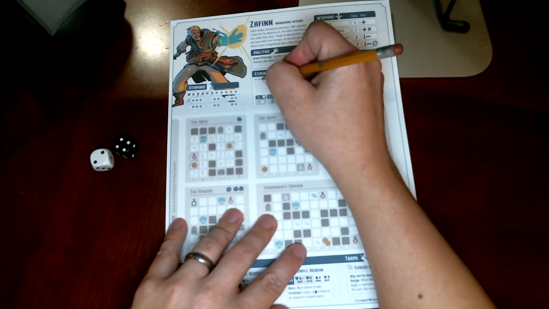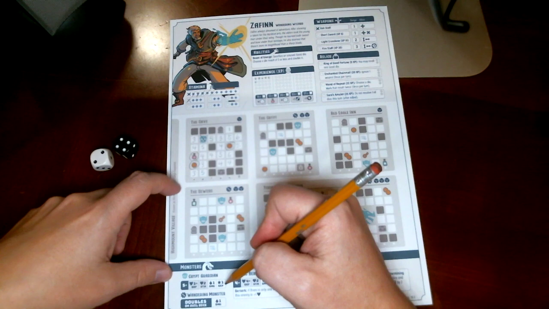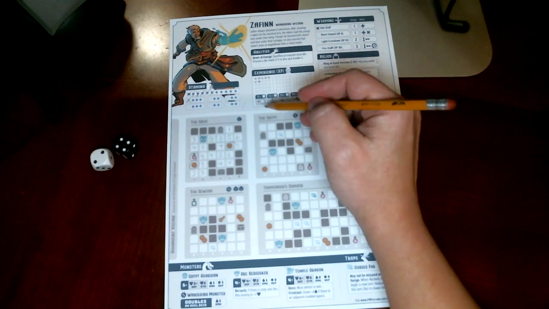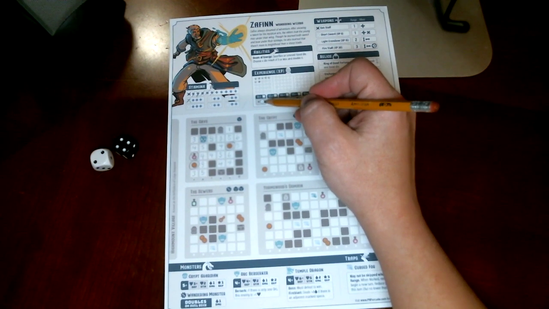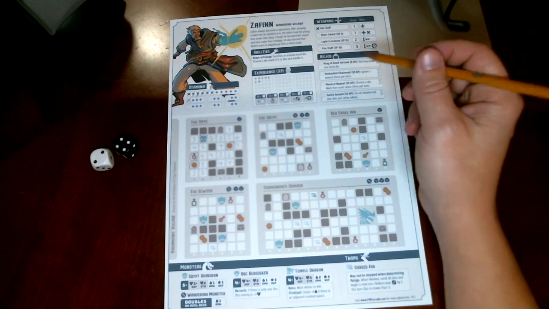1, 2, 3, 4, 5, 6. And I defeated this monster, which gives me 1 experience point. So I maxed out that dungeon for 7, which leaves me just 1 short of gaining an extra good die. So I should be able to get that after I complete my next dungeon if I make a sequential path.